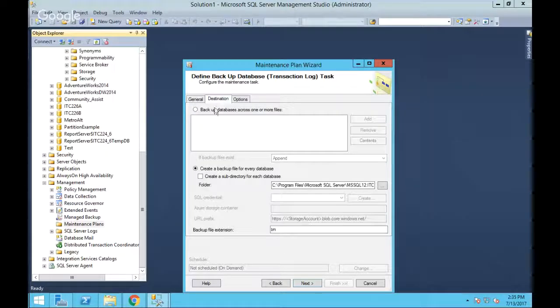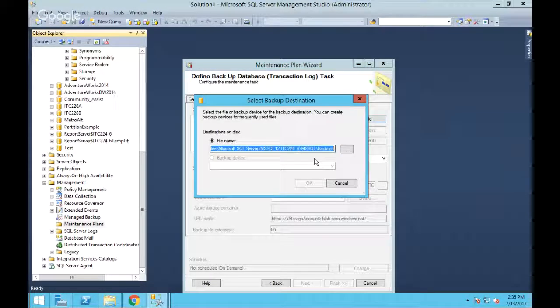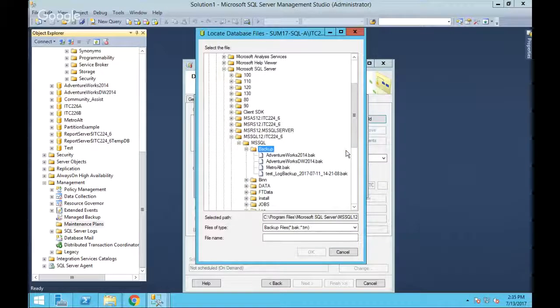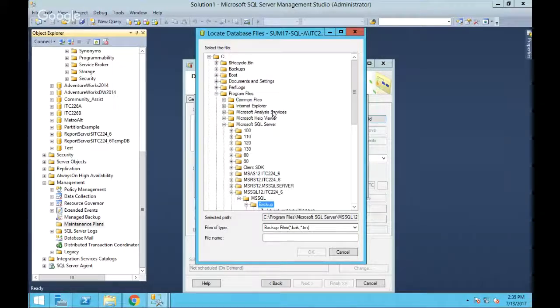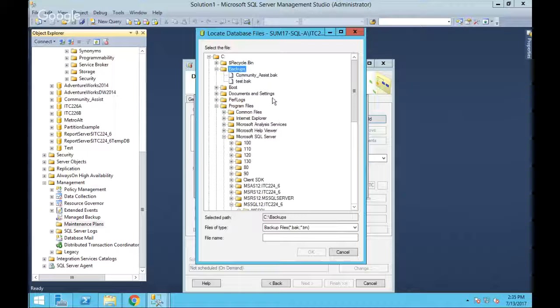So I'm going to go into the destination, files, add. And I'm going to do the same one that we did before. Up here, backups. Now I don't have the log.